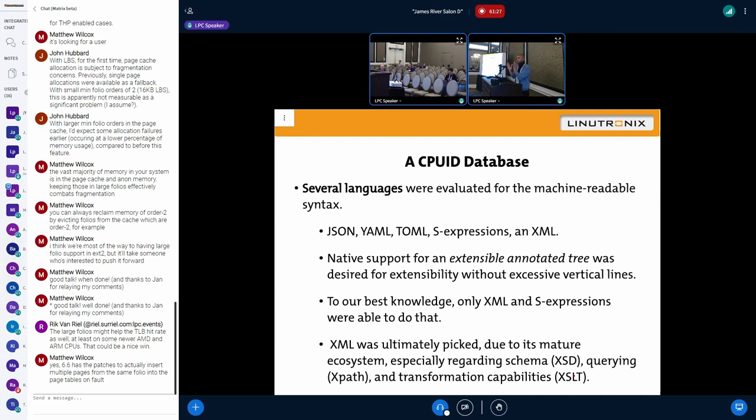And from there, of course, the XML ecosystem won, even though the S-expressions actually looked nicer, especially for someone like me who likes Lisp. But in the end, there were the benefits of the XML ecosystem. You had a great schema language, whether you want to use RelaxNG or XSD or whatever. You had extremely powerful query and transformation languages, and I will show you some examples. In the rest of this talk, I will show you the extremely beneficial usage of such an XML tree.